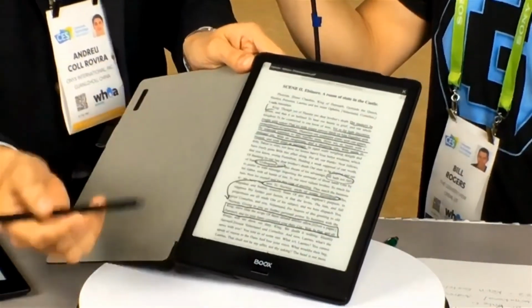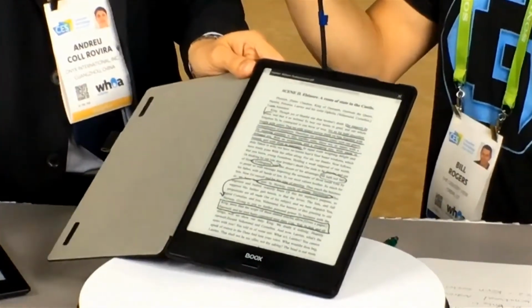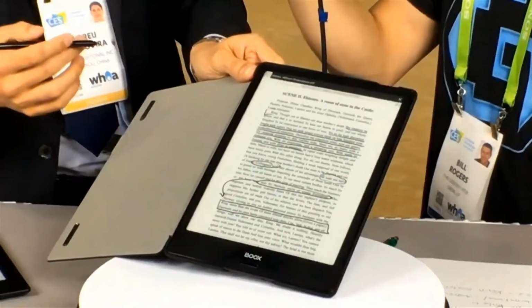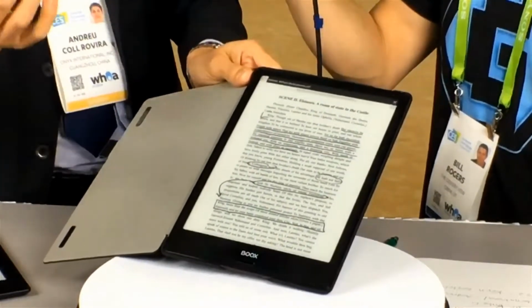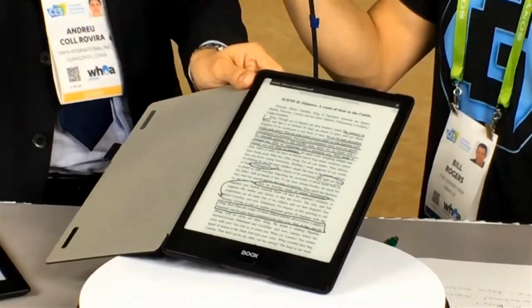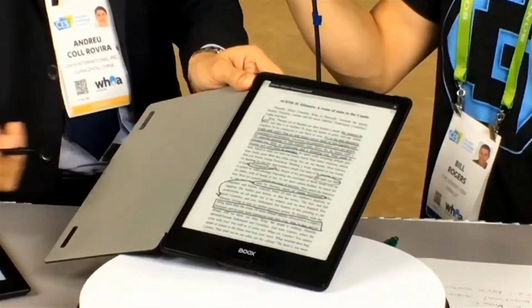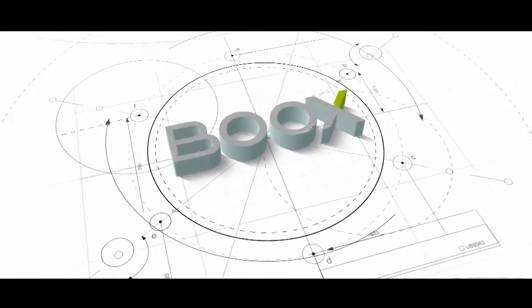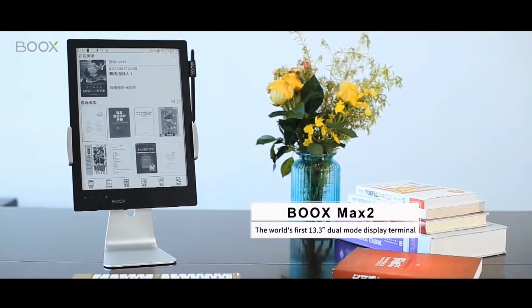Once these notes are taken, we can export them, and then we can send them to another computer or even interact with other users. What we want to achieve with that is, for example, for education-related projects, so all the students can have one device, the teacher can have another device, and through an e-platform, everyone can interact together. So that's one of the purposes. Another one would be, for example, for any kind of work in which the person needs to deal with different kinds of documents and needs to handwrite a lot. This is perfect for that, to write and save at the same time.